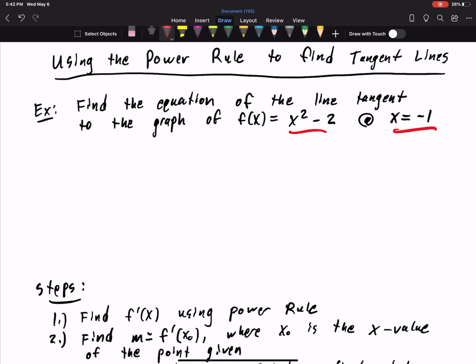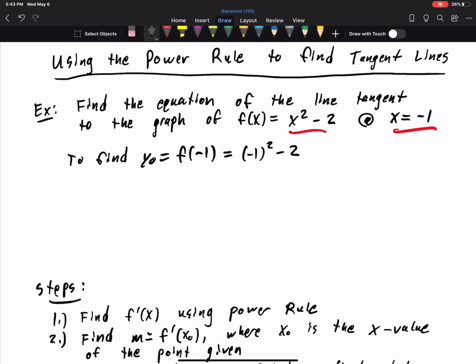So to find the corresponding y value, you need y0 is equal to f of the x value that you are given. So notice here we don't even have a graph this time, but you don't really need one to do this. You just need your function and a point, an x value. So every place you see an x, you replace it with a minus 1. So we have minus 1 squared minus 2.